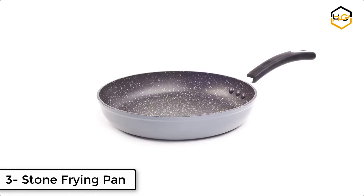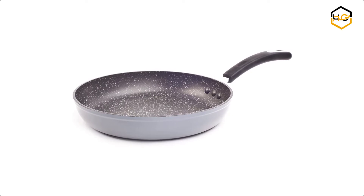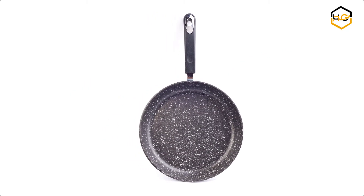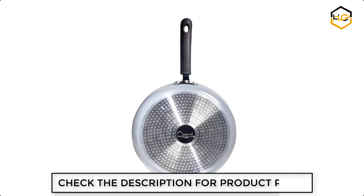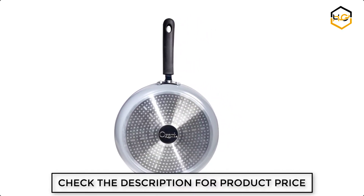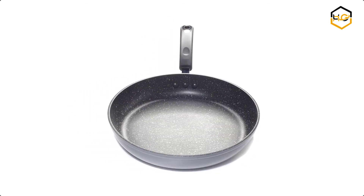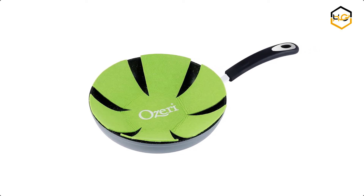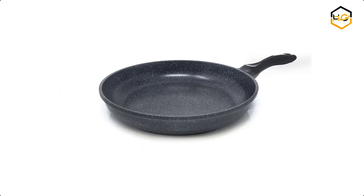At number three, we have a stone frying pan. This eco-friendly pan delivers unprecedented non-stick performance without the risk of exposure to controversial chemicals. It features a hardened scratch-resistant coating that is super easy to clean. The interior of the pan is made of durable heavy-gauge aluminum with a magnetized base for rapid heat transfer and use with induction stoves. It also boasts a comfortable heat-resistant silicone-coated handle that is reinforced to the pan via three solid rivets.